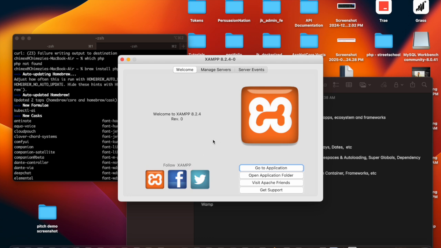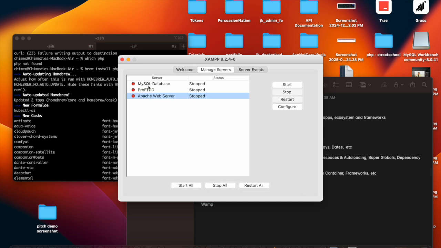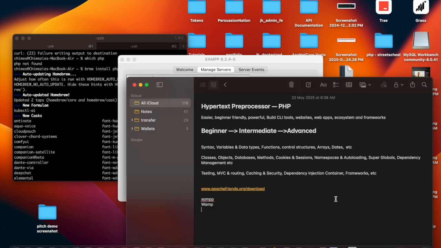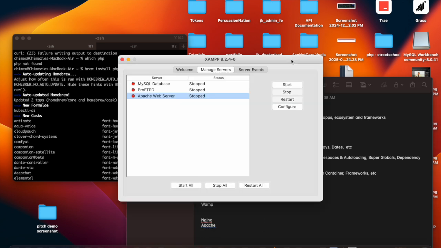So for this XAMPP now, it is bundled, like everything is inside. When we talk about MySQL, if you see the software you have, you see manage servers, you have MySQL, you have the Apache web server and the rest of them. So for this one, we have the Apache server, we have NGINX, then we have the Apache server. So for this case now, we make use of the Apache server. You get me? So this XAMPP now comes bundled with everything. It bundles the Apache server, the MySQL, even probably the PHP, everything. So you don't need to start configuring them one after the other.